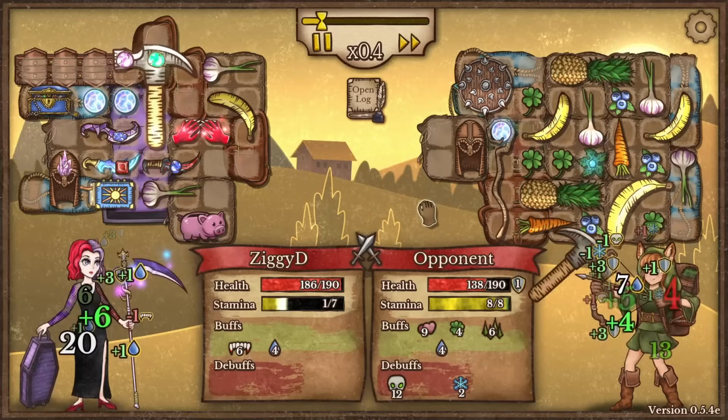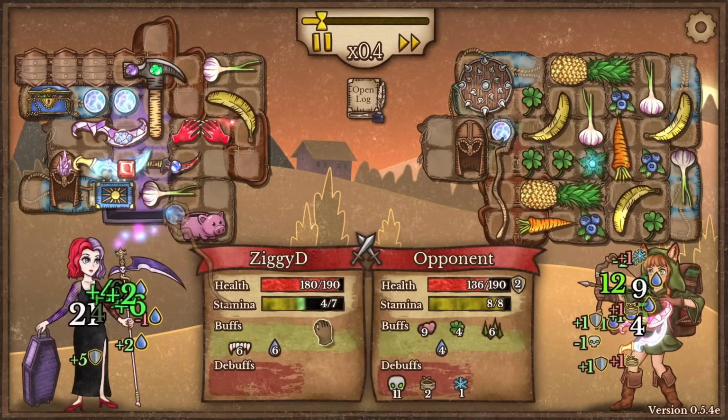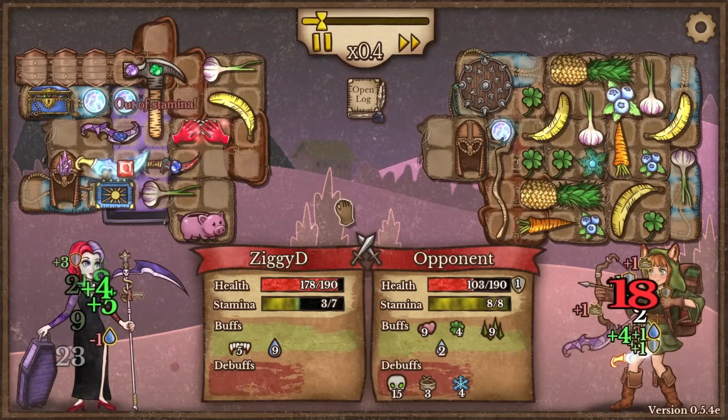Yeah, there's our immunity kicking in. Could go for a nice stun right about now. Let's just get back up to full health. We did run out of stamina there, so we did miss a swing. I wonder at what point the stamina potion kicks in.